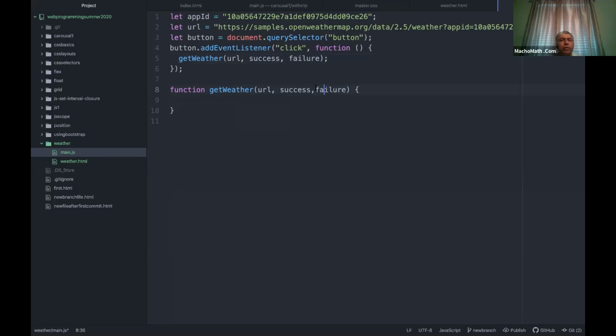Everybody's getting me? Very good. So once we got it, we'll say let XHR is equal to, we are creating an HTTP request.